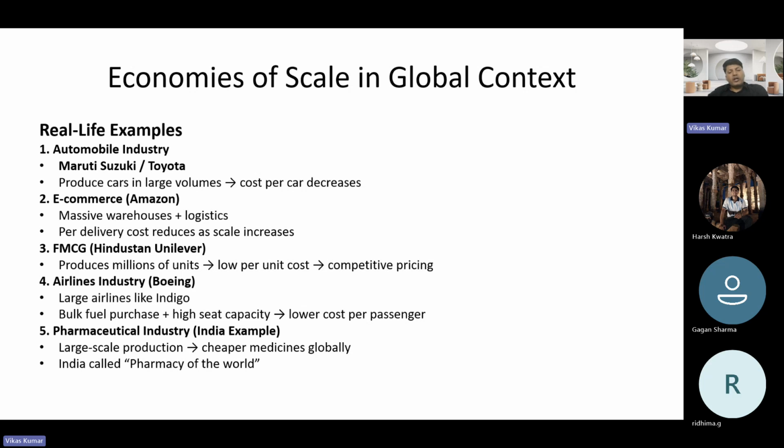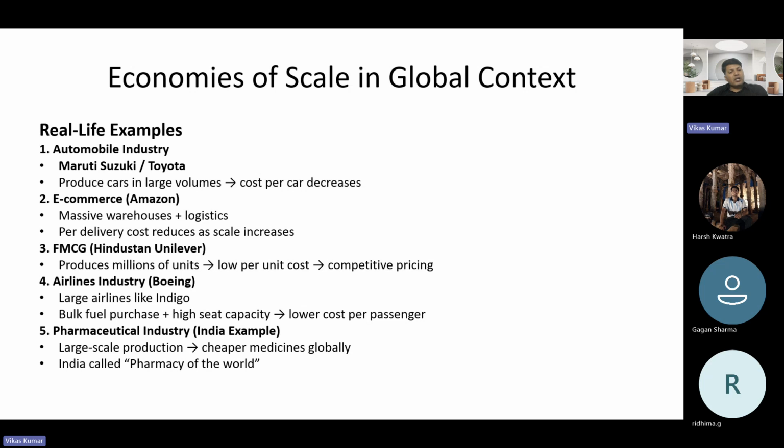When we talk about the pharmaceutical industry, India is the best example. When we talk about the textile industry, Vietnam and Bangladesh are the best examples to discuss with respect to economy of scale. When we talk about electronics, China, Vietnam or Taiwan are there. When it comes to oil companies, specifically the oil we consume in our kitchens, like mustard oil or palm oil, Indonesia is the best example to discuss.